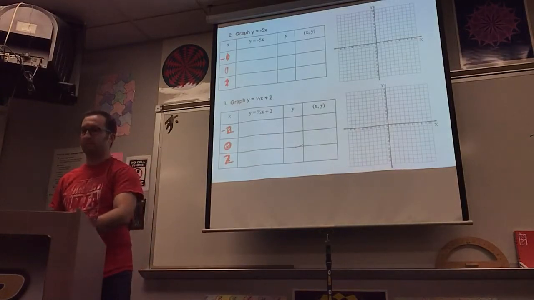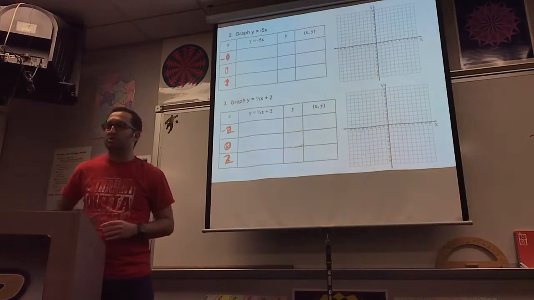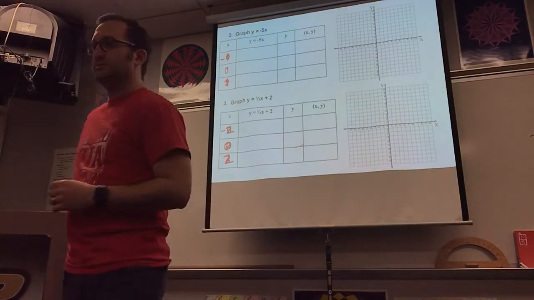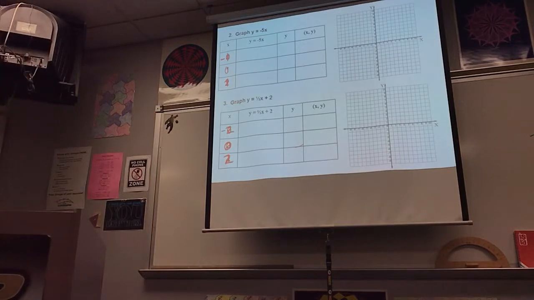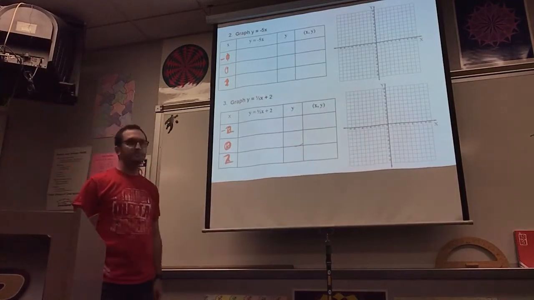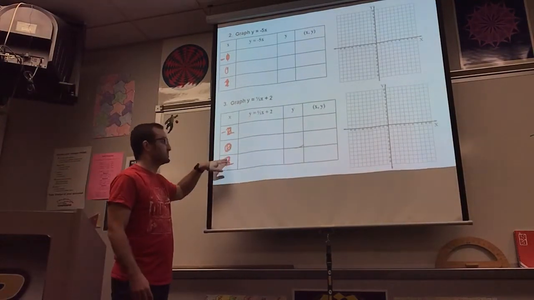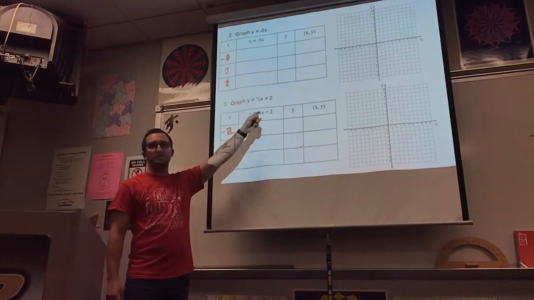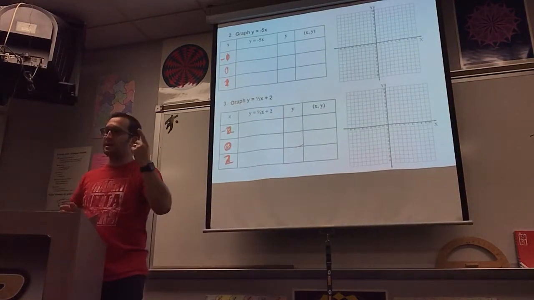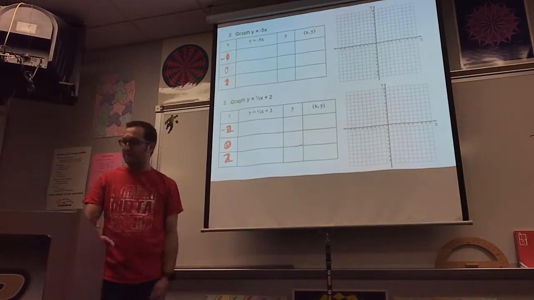Steven? It's negative 1, 0, 1. On number 3? Yeah. Okay. Once again, on number 3, why did I change it to that? Tori? Because it's a fraction and it's over 2, so we want to get multiples of 2. Careful when you plug in the negative, make sure you plug it in with parentheses. Same sign positive, different sign negative, right? Make sure you do that.